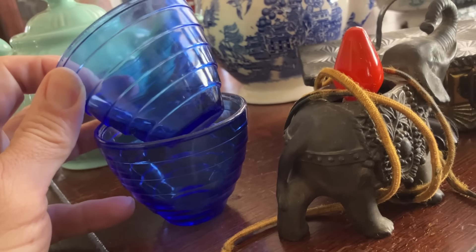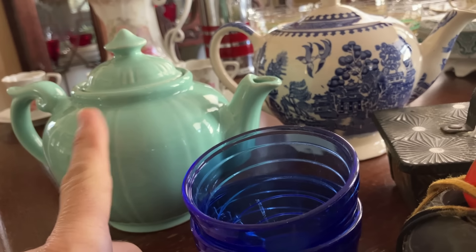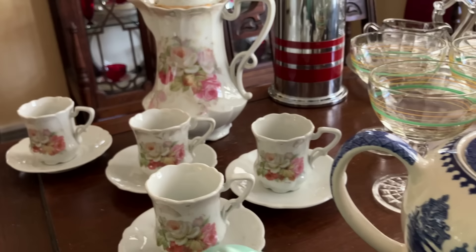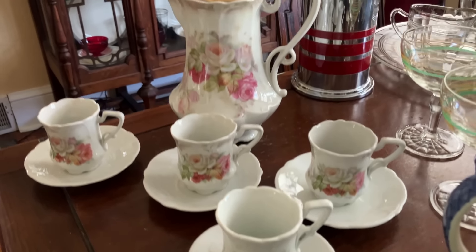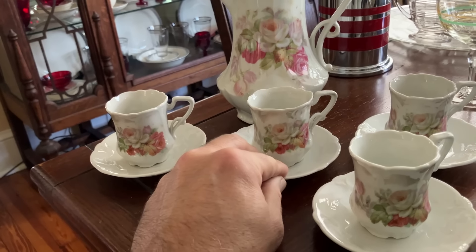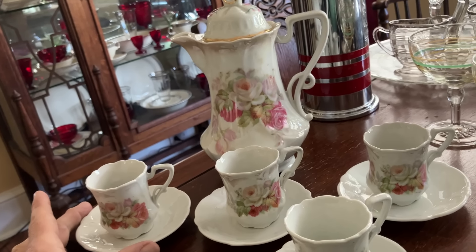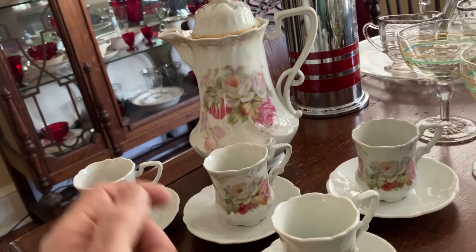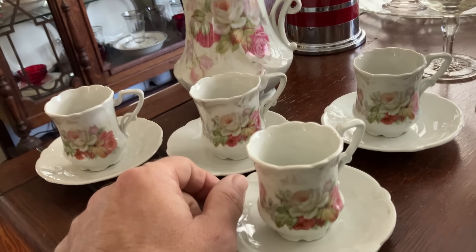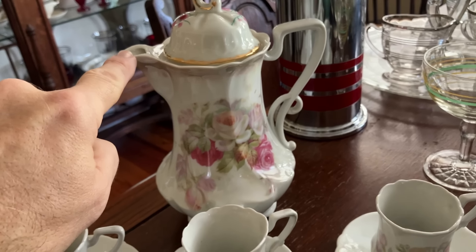Hazel Atlas Modern Tone punch cups — that's what these are; I've got two of them. There's a turquoise Dalton teapot, beautiful. There's a blue willow teapot, unmarked, probably made in the USA in the 1940s. Back here is a German chocolate pot with four cups and saucers — kind of in an Art Nouveau style, probably dating somewhere within the first 25 years of the 20th century. It might have been made after the Second World War. When the spout is way up there at the top like that, it's for chocolate.